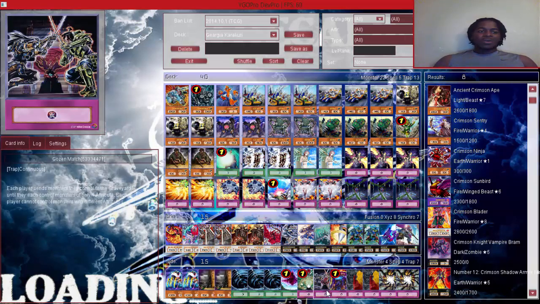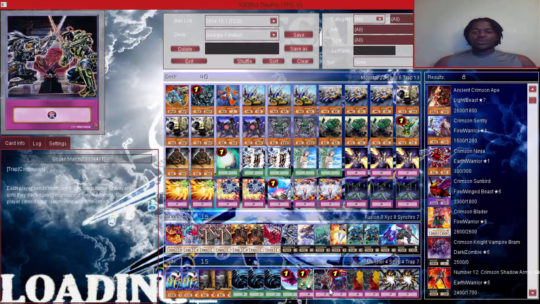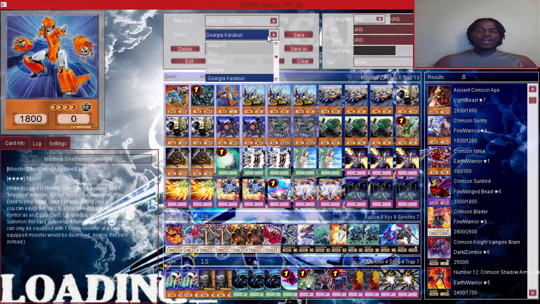The only reason why I'm only playing one Gozen match is because all the meta decks are unaffected by Gozen match and Rivalry. I was thinking about actually dropping a Typhoon and running one Gozen match and one Rivalry just in case, but I mean, it's really up to you guys. That's basically the Geargia Karakuri deck profile.